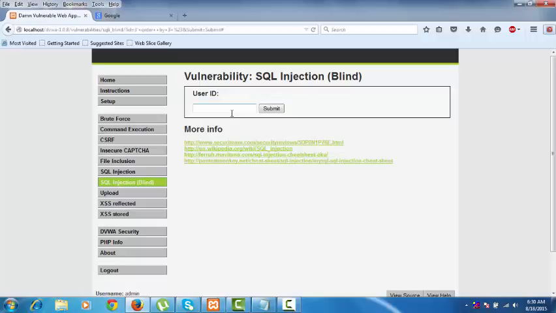In order by 3 there is no outcome, which means that there are only two attributes. Let's check for the syntax.